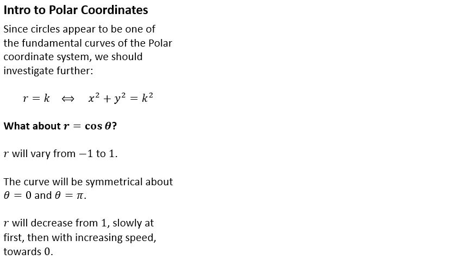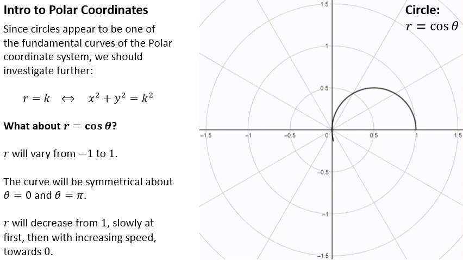And then we've got some sense of how quickly the curve is changing. Here is our curve. It has been rotated by 90 degrees from the sine curve. R equals sine theta was a circle of diameter 1, which was symmetrical about the vertical axis, or symmetrical about the half line theta equals pi by 2. This one is symmetrical about theta equals 0, and it is a 90 degrees clockwise rotation from the sine one, or pi by 2 if you prefer.